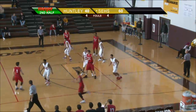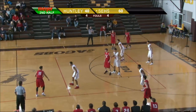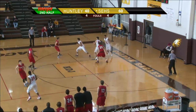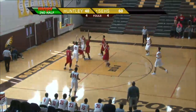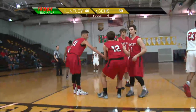Flores gives it up. See, those are times when they have Hankins and McClendon. Those are easy rebounds for them. But right now, they don't really need him in there. Flores for three. Oh, they thought he was going back to back. That's the heat check I'm talking about. The heat check. You always give him the heat check. Charge. Charge on Lynch.